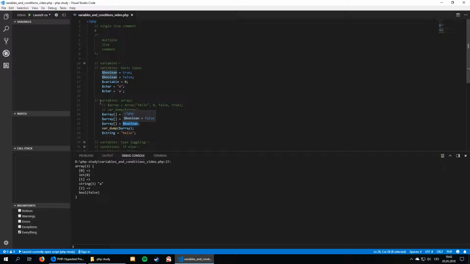If I mouse over here, you can see the linting, the suggestion on the PHP which the extensions provide. If I mouse over the first one, nothing happens. If I mouse over the second one, we can already see that Boolean is set to true.